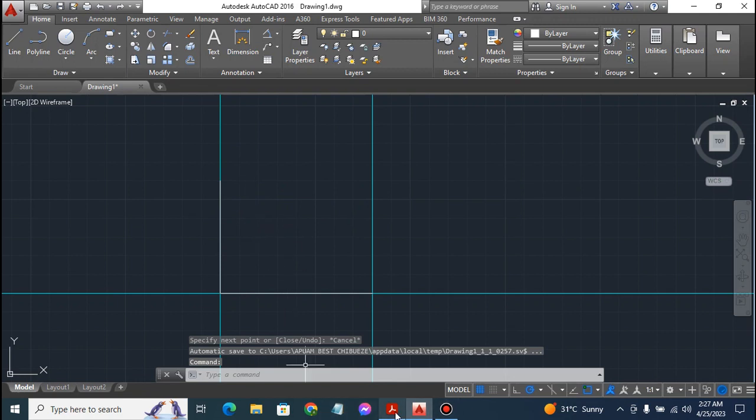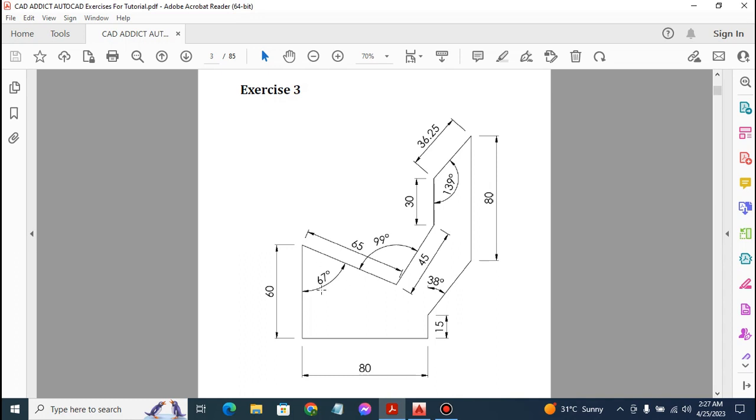Now back to our PDF document. Now you look at it, the vertical line, and there's another line, this line where my cursor is right now, inclined at an angle. The angle between the vertical line and this inclined line is 67 degrees.